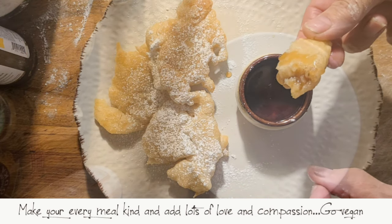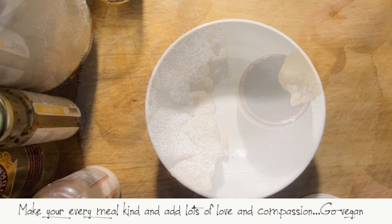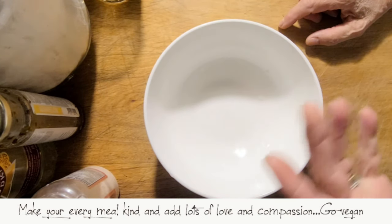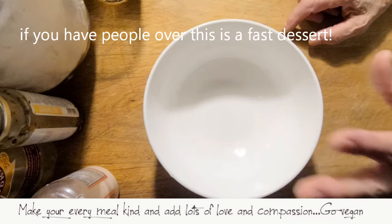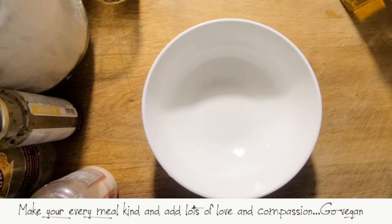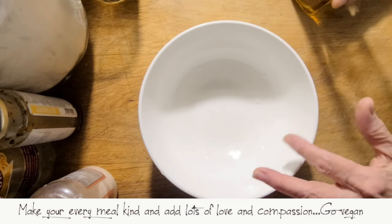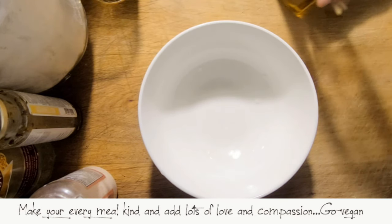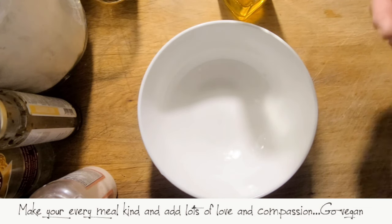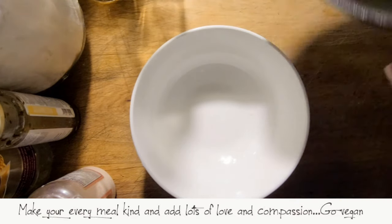Okay, as promised, I said I was going to show you how to make fried bannock, and it's very easy. Really, you don't need any recipe at all. If you want to just make yourself a little snack food, I'm going to show you, just make a little bit. You can make this without oil. You would have to make your dough not runny, and then stretch it across your pan, and then you can fry it on both sides with just a spray of oil. I'm going to show you.